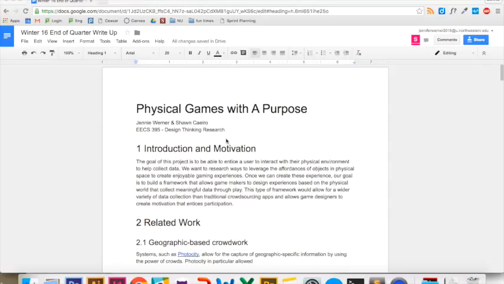How can we use these different affordances to create fun games that not just allow us to collect data, but actually create a sense of wonder and excitement and cause users to look at the world around them in a way that they might not have considered otherwise? And once we are able to figure out how to create these games and experiences, our end goal is to create a framework that allows anyone to be able to build these games and allow for an easy way to create these physical games that are able to collect data.